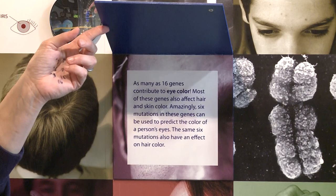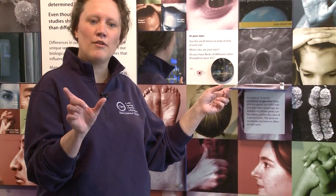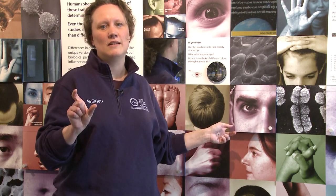Wait a minute. Let's think about that. So there are genes to make pigments in our eyes, and there are many versions of those genes, tiny little changes in the code that will affect how much of a protein, like melanin, the color in our eyes, is produced. 16 genes means 16 from mom, and then another 16 from dad. So in reality, your eye color is determined by about 32 genes, alleles, all working together to make the final color that you see. When you think about it, this makes total sense.